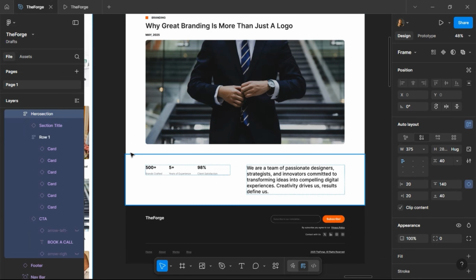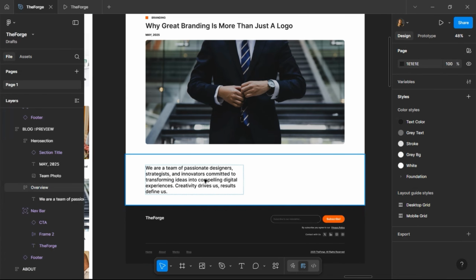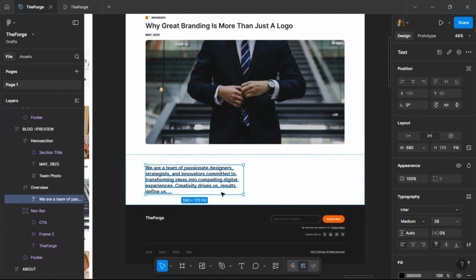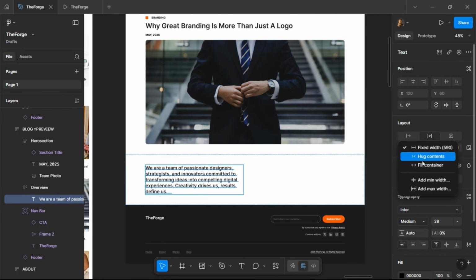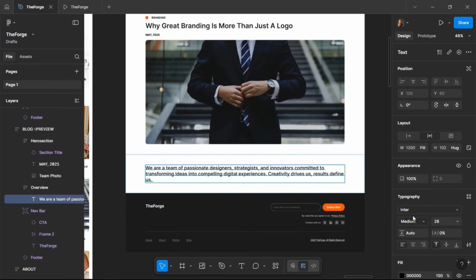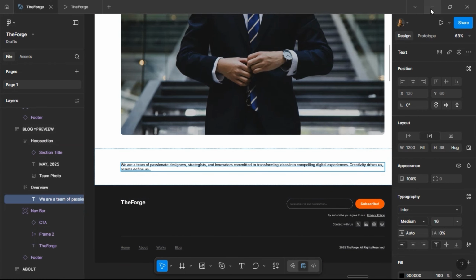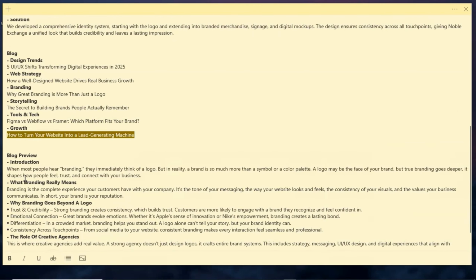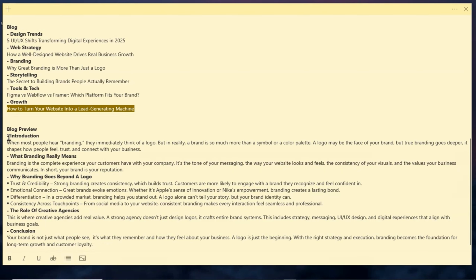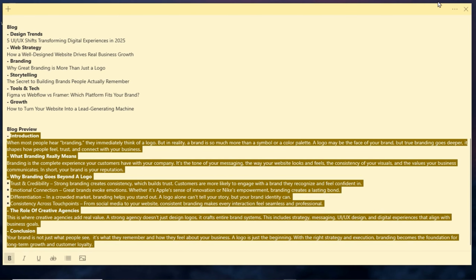Alright, so now that we are done with that, it's time to add the article, or the text, or the content of the article. So I'm just going to fill this. And then this is going to be 16. Then, so this is all of the text.